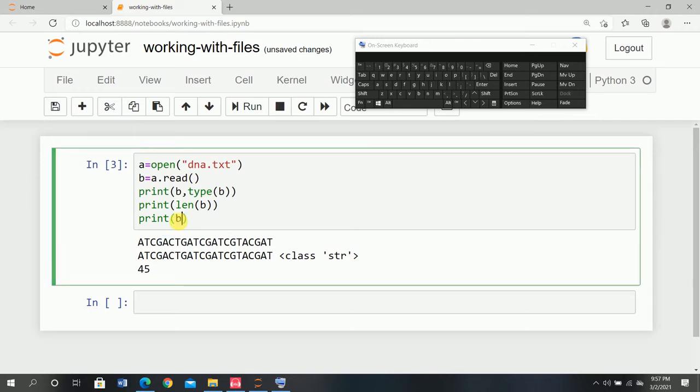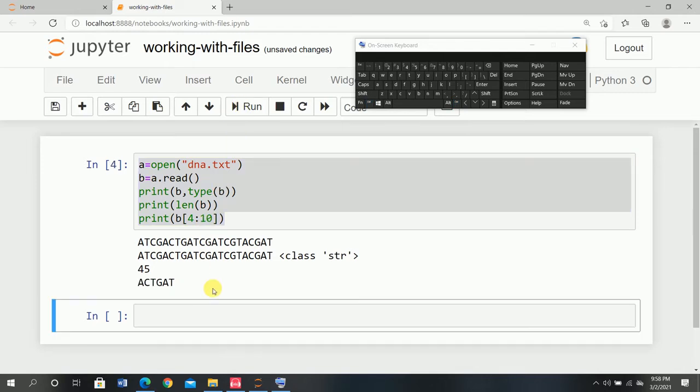Firstly, I write b, then index positions 0, 1, 2, 3, 4. I want to print from here, so I write 4, colon, and I want to print till here, T, let's say. So 4, 5, 6, 7, 8, 9, 10. I'm writing 4 colon 10. You can see it's printing exactly what I asked for.